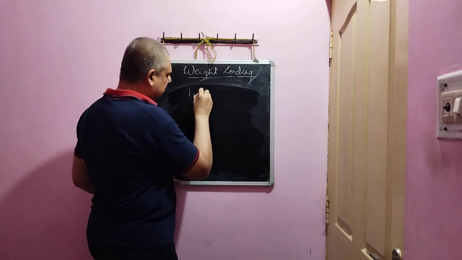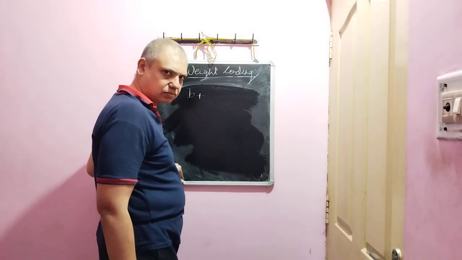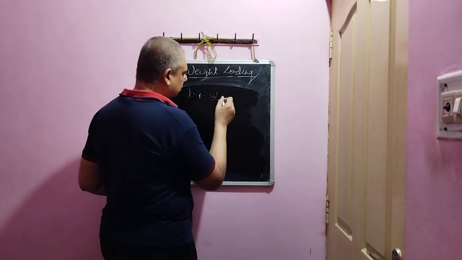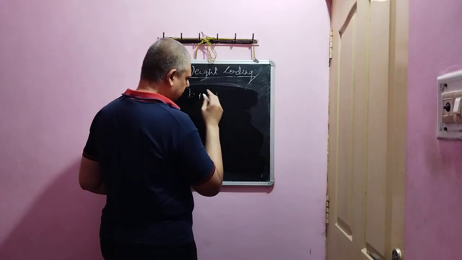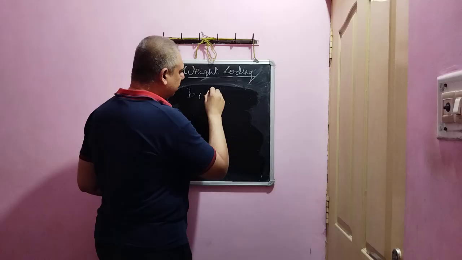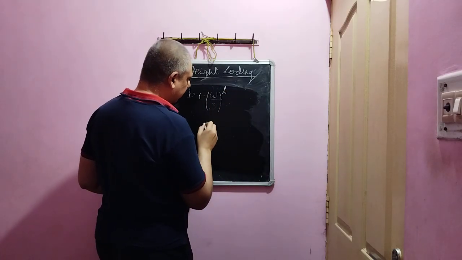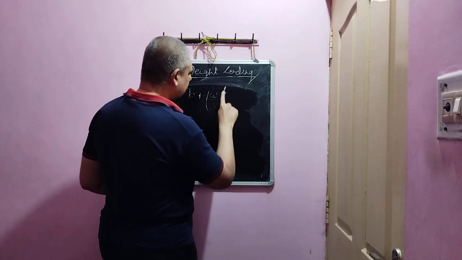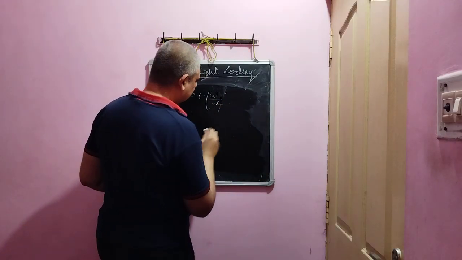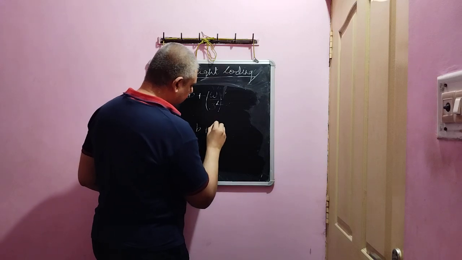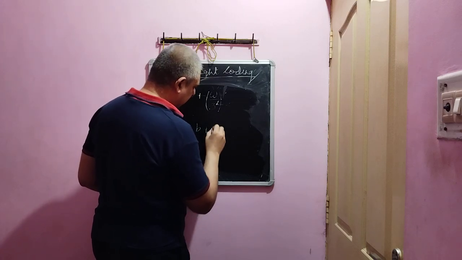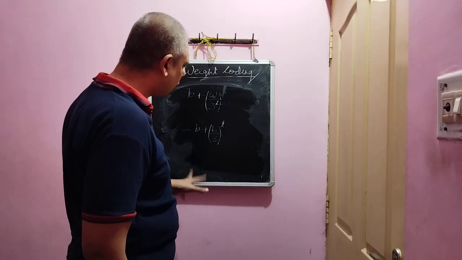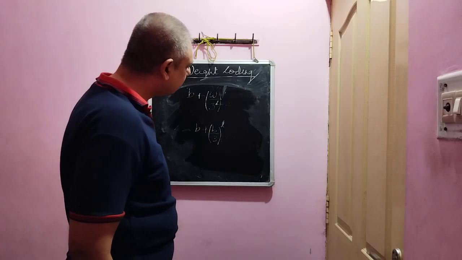after adding say the value of X, which would be somewhat close to W by 3 whole power L. So W by 3 power L. This is nothing but b plus b by 3 whole power L. This value of b being fairly small, we are largely interested in this b by 3 whole power L.